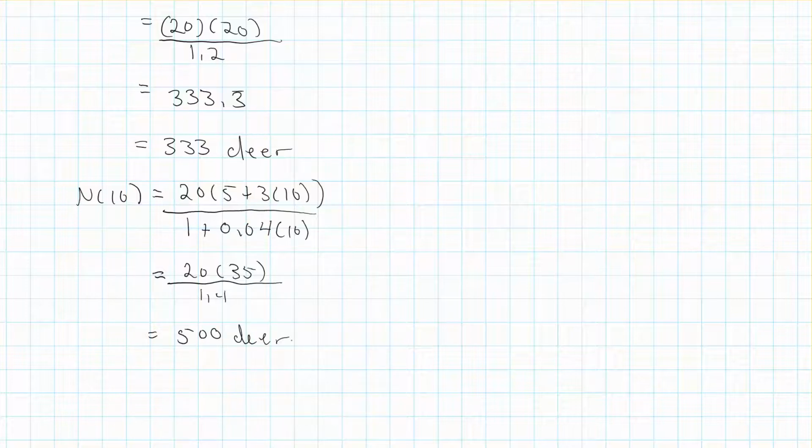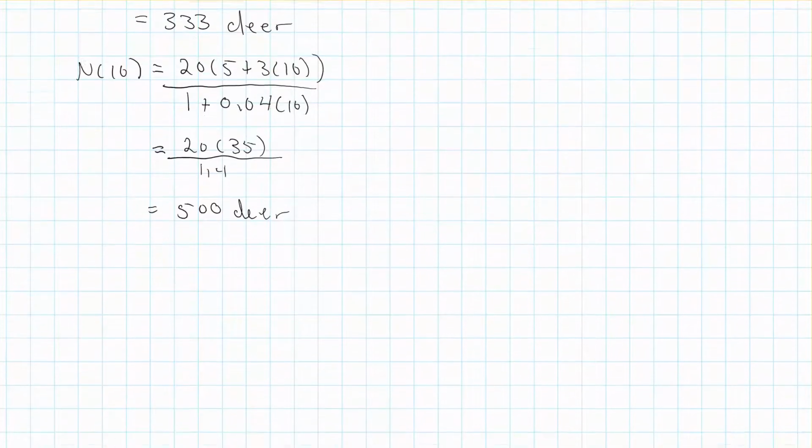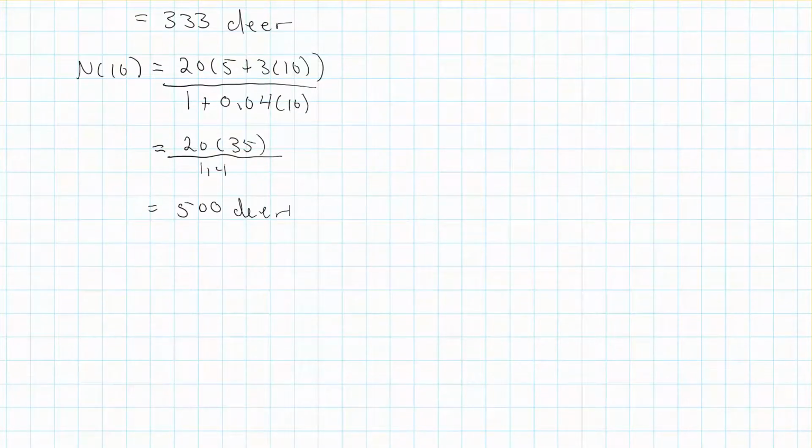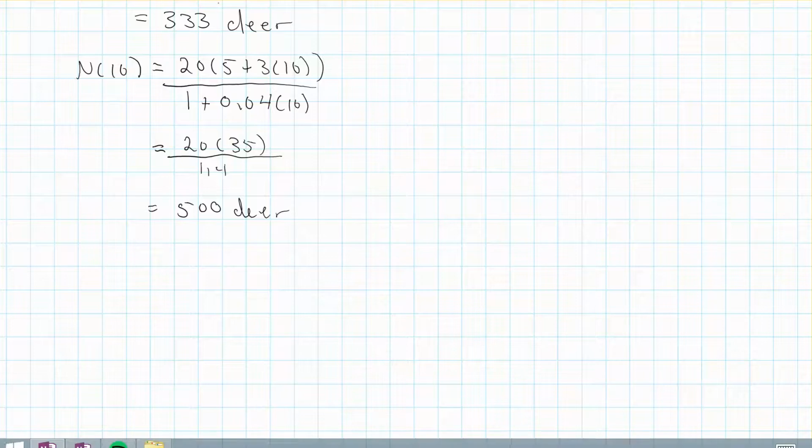So we can see that the population is increasing. You started with 100, after 5 years you have 333, after 10 years you have 500. Now, if the deer just kept growing in population, you'd have problems because there would probably be too many deer for this land area, and you'd have issues with deer starving to death and other things like that. So we can see what the population is modeling to the top.